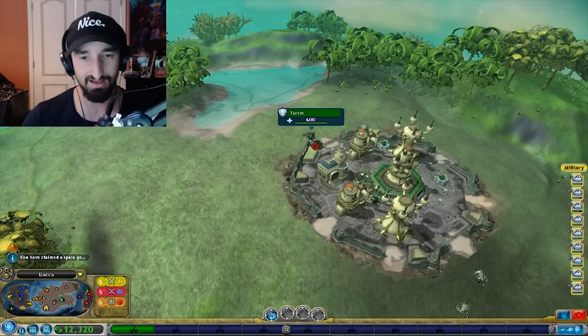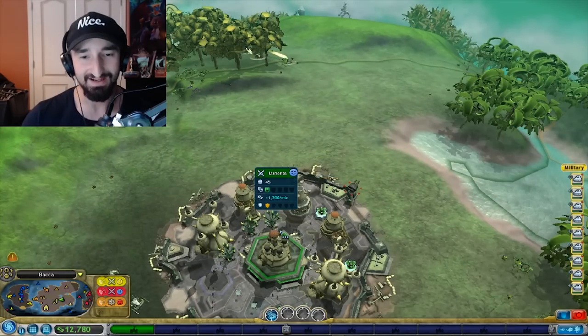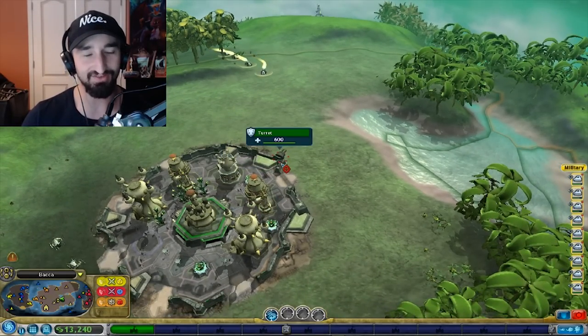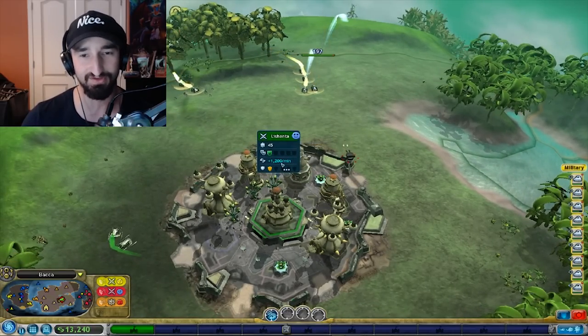So let's go and attack that turret there. Perfect. I feel so bad. These guys are our friend, and we're just going, all right, time to die, friend. It's nothing personal. We just need another city to collect more houses so we can build more troops.